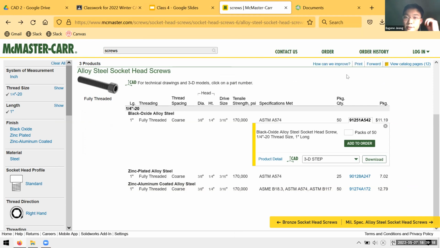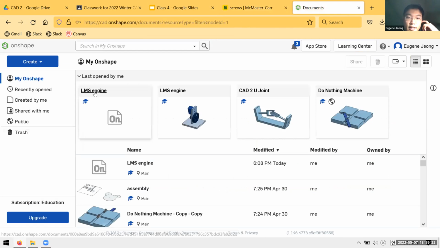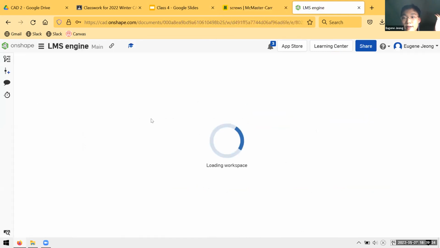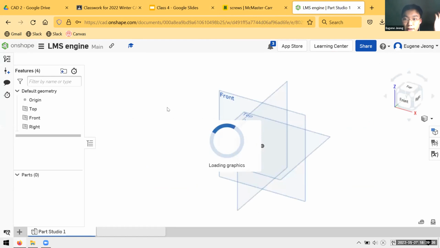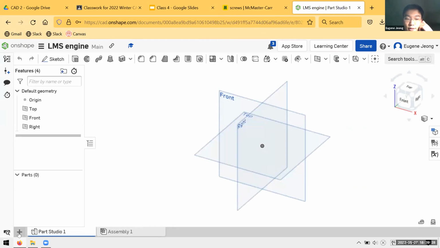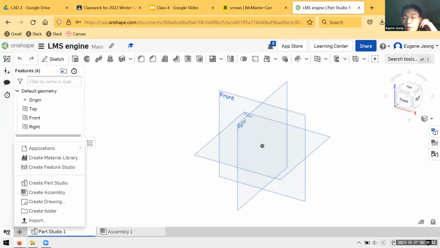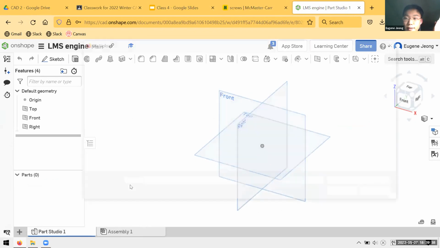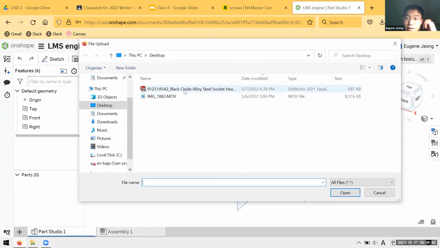And I can save it to some directory on my computer. And now I go back to Onshape. Let's say I have my document here that I'm working on where I needed that screw. What I can do is, in the same place where you add new part studios or new assemblies, at the very bottom here, you can see there's an import option. So if I click on that, in the directory where I saved that file that I just downloaded, that's the screw. You can see it's a step file.